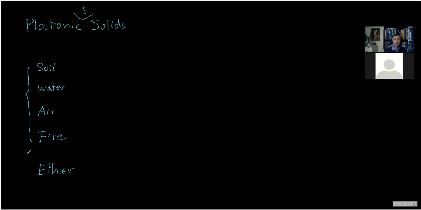Ether is the 5th element Plato considered. Plato thought it should be taken into account, right? The original Latin name for ether is Aether. They mean the same thing. So this is a material. People believed it was associated with the stars, which they thought were heaven, moving in the heavens, right? So ether is a heavenly substance.